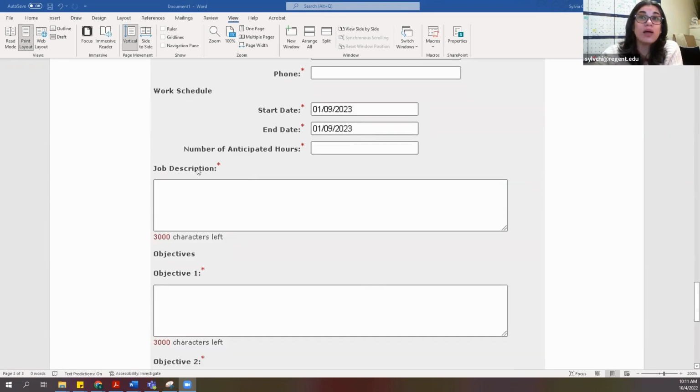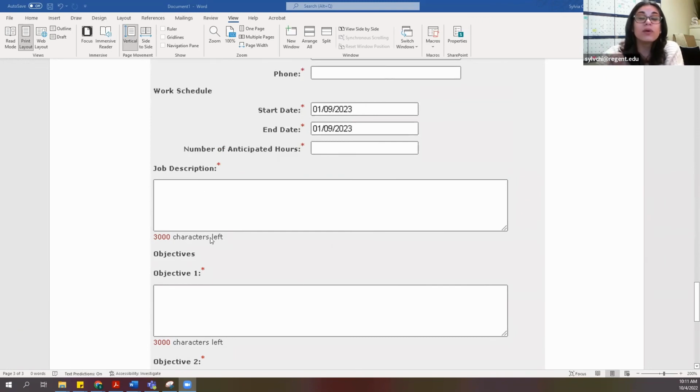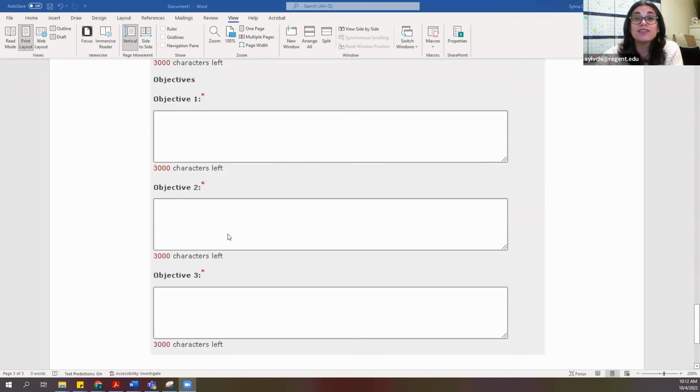So what is the difference between job description and objectives? The job description is imperative. That's extremely important. That is what I'm going to be confirming with your potential site supervisor. The objectives are not unimportant, but the objectives are your personal goals for the experience. What do you hope to gain from this experience? How is this going to grow you? What are you getting out of this experience? Those are your objectives. So another word for objectives is personal goals. Again, job description, be thorough, be clear, concise though, about what it is you will be doing for this site. And that's it. That is the whole application.